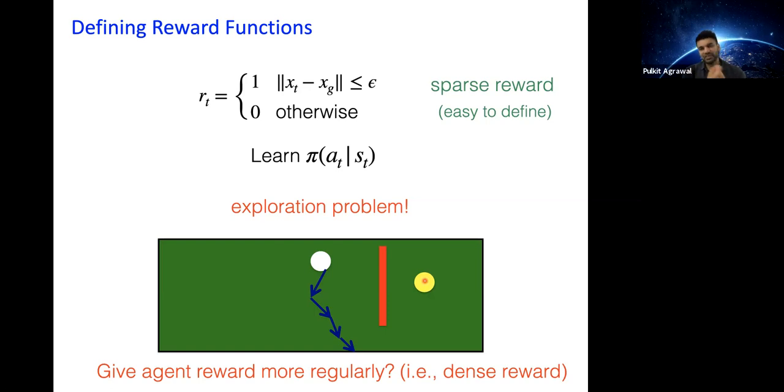And then we said, well, let me make the reward more dense, and there are a couple of different ideas which are coming out. Maybe we can give distance to the goal, maybe some constant reward value if you move towards the right of the obstacle, and so on. So there are many different reward functions that we could be constructing. So the natural question that comes up is, is there some theory behind what kind of things I can add to my reward function so that the solution to my original problem is unchanged?